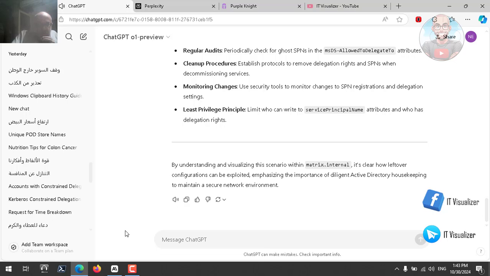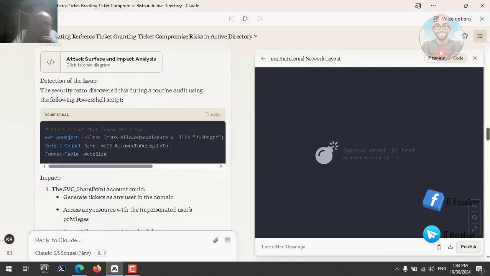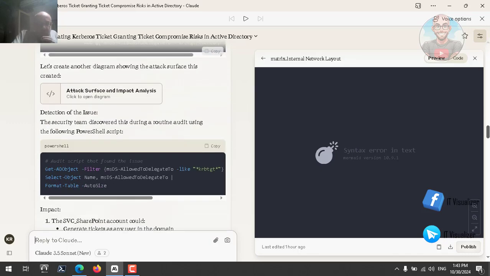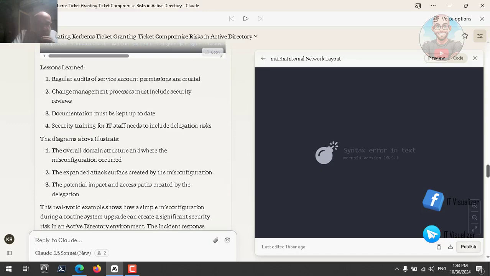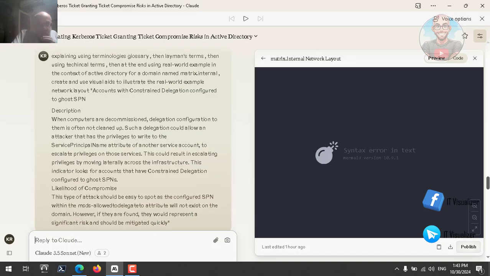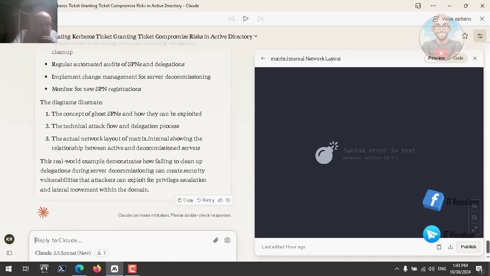So as we can see here, very good explanation. I think this is very good. If we go to Claude and see the answer, Claude seems to be more practical. It's giving us the example and how to solve it using PowerShell, which is not done by ChatGPT o1 or Perplexity, which is a very good approach, to give you the example and how to solve it using the available tools. So if you go there and try to see, again, it's using the same concept.